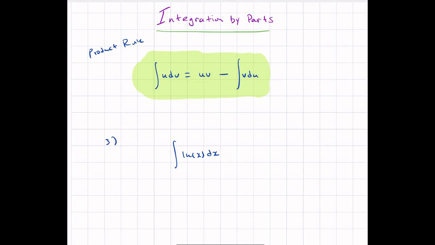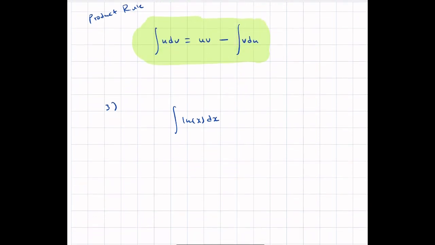Okay, let's do another example of integration by parts. This is actually a really nice, sneaky one. We're going to find out how to do the integral of ln of x dx. And I say it's kind of a sneaky one because it doesn't look like it's an integration by parts thing here, right? I said that integration by parts is when you have a product of functions, and this isn't actually a product, right? So I just have a ln of x here.